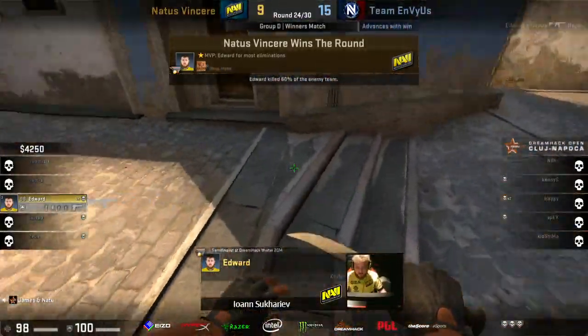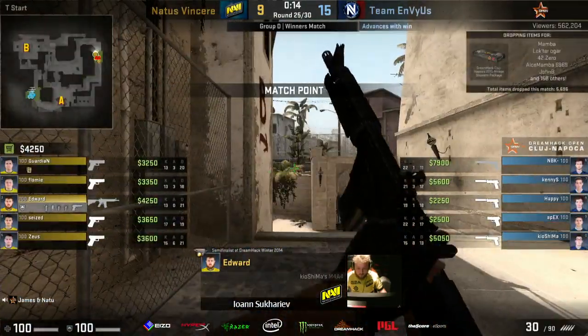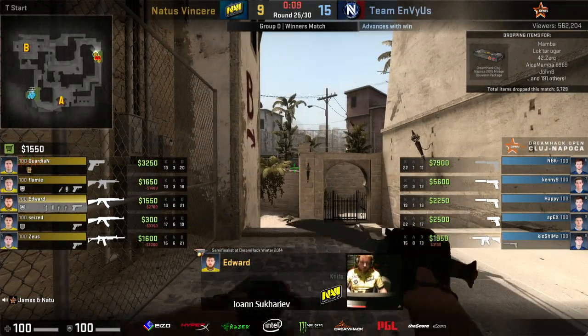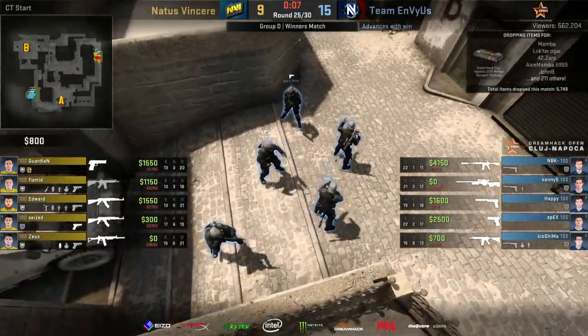What is going on here, James? Tell me, please. I mean, are they allergic to the bomb, or why is it always in T-spawn? Tell me. I don't know. But NaVi surviving for now.